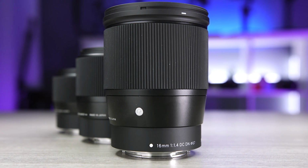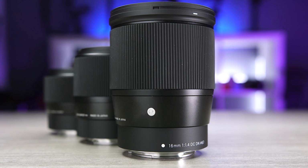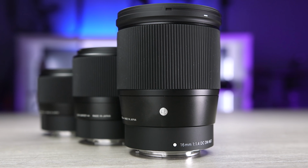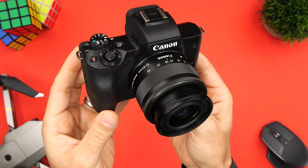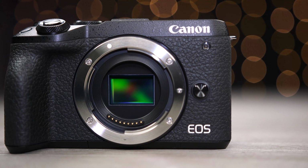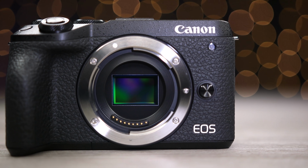Today I'm going to tell you how Sigma rescued Canon. I was so excited when Sigma announced that they were going to release the 16, 30, and 56 f1.4 trio for the Canon EOS M. If you've been looking at Canon APS-C mirrorless cameras over the past few years, you've probably come across some criticism regarding the EF-M lens mount.